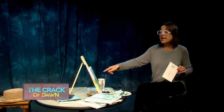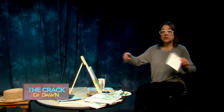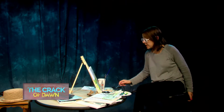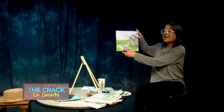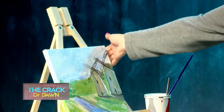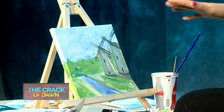So, if I put one of those in the background, that would be great because red and green are complementary colors, and adding a pop of red somewhere, I could put it off the windmill. I'll bring it next time and it'll have a flag in the background. That's a great idea because red and green are complementary colors. Blue and yellow are complementary colors. And one of the greatest things about this is when I added that yellow against the blue, it's kind of nice. Is it yellow? No, but it has yellow in it. And it's kind of a wheat kind of look. So I'll put a couple more things, take a couple more stabs at this painting, and we'll call it a day.